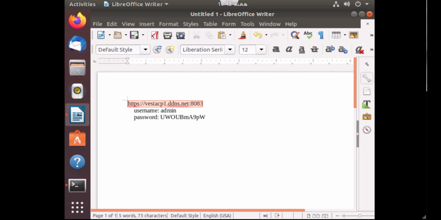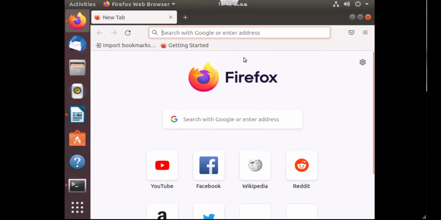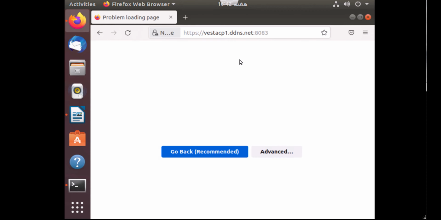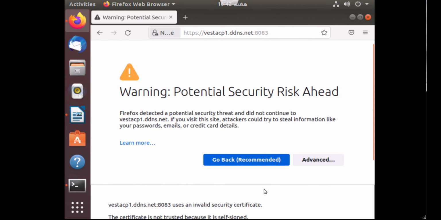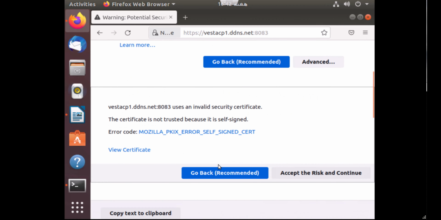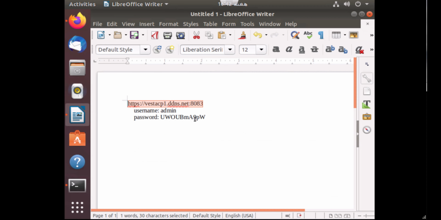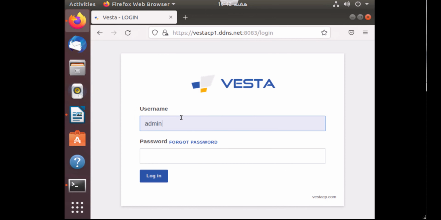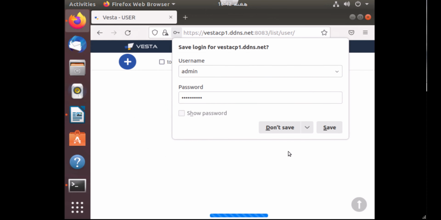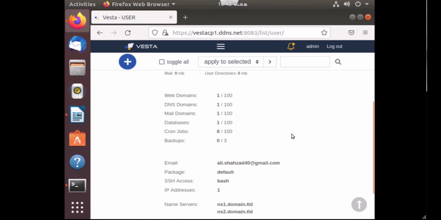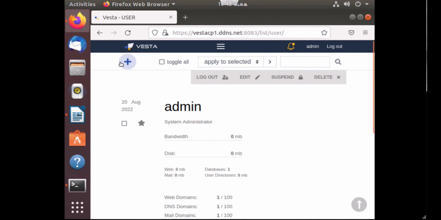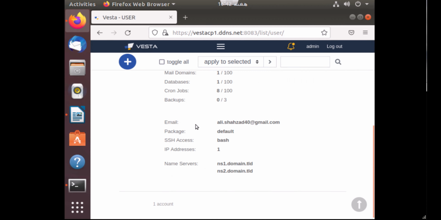Now log in into the browser and check that it's installed properly or not. So as you can see, the Vesta panel is installed successfully.